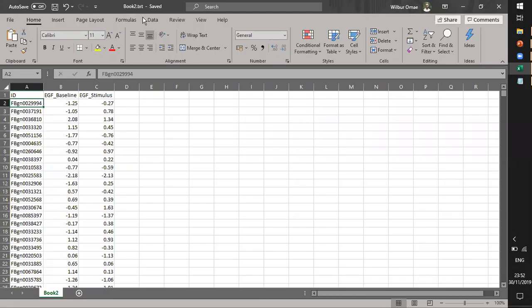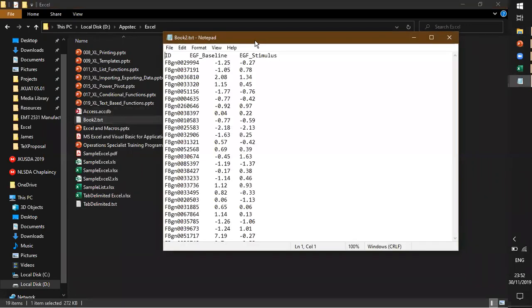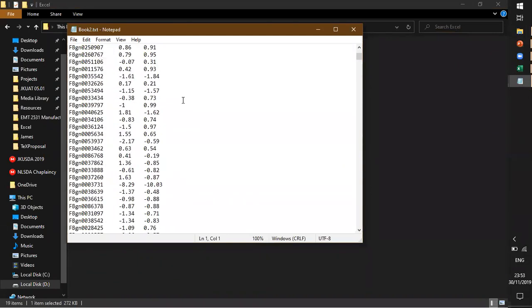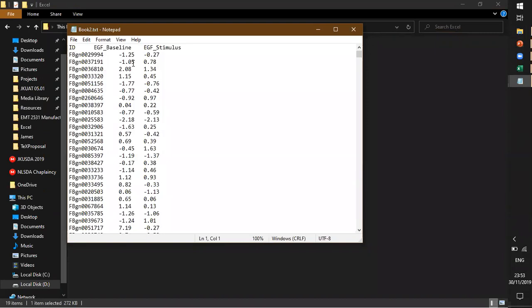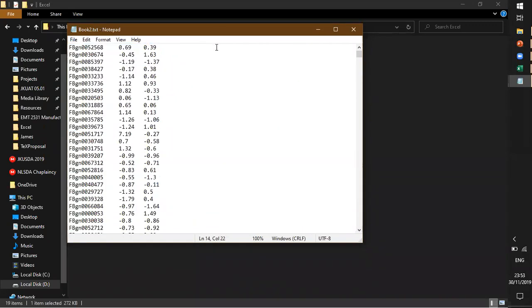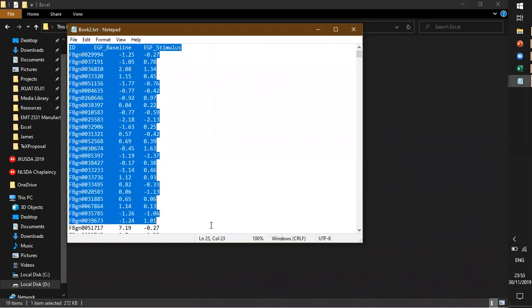And when we click Save, of course, Excel is going to save it. And you can see here that the name and the file format, which is signified by the extension, have changed. And of course, if we go to our file system, and we look for book2.txt, we find it here, and we can open it. And when we open it, you actually see your data in the tab delimited format. And so it's going to be quite easy to share this with someone else who can then import it into whatever software they're using and work on it.